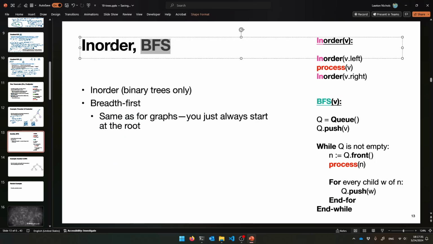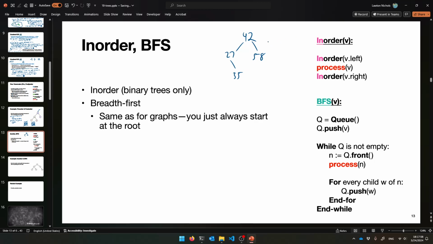Let's do BFS, but first there's one called in order. If you have a binary tree, there is what's called an in order traversal, which will visit things in a normal order. It works mostly for binary search trees. Like if this was a binary search tree, right? 42, then 27 has got to be over here because it's smaller. 58, and then I can put, I don't know, 35 here.